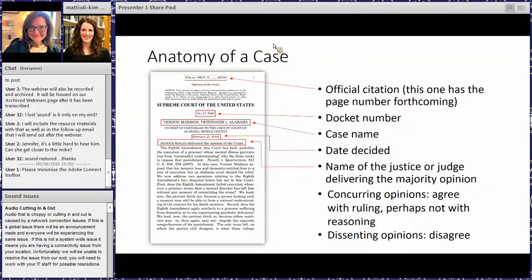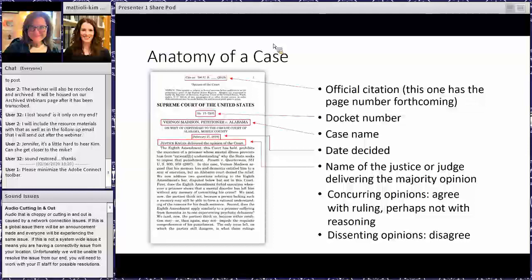So now that we've talked about court structure and precedents, it's time to finally talk about what you will see when you are reading a court opinion. One thing I do want to point out when you're doing case law research is that you'll be reading cases from intermediate appellate courts and then courts of last resort. You're not going to see anything from trial courts, really. They don't produce judicial opinions, and they also don't have precedential value anyway, so they're not reported.